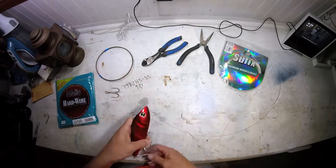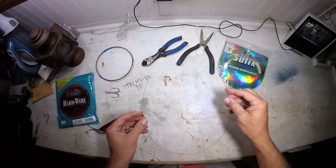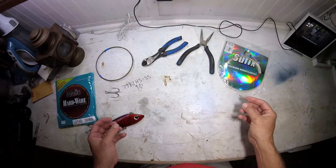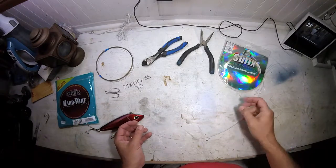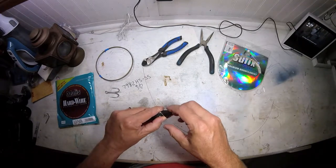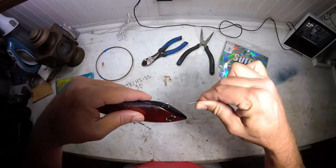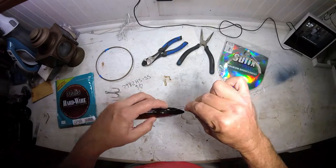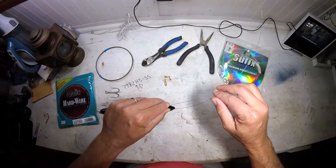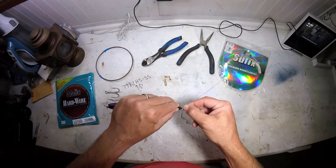If that fish gets anywhere near it, it's going to stick it. So what we're going to do, we're going to start with about two feet of our wire. We want to make sure we have enough room to go ahead and do our twists and do our mono connection. The first thing I like to do is come through my Benito just like this and give it a nice pull forward. What that does is creates a nice little point. A lot of people use their fingers to go ahead and pinch the wire, but the problem is this stuff is very stiff, so what I like to do is use some pliers.